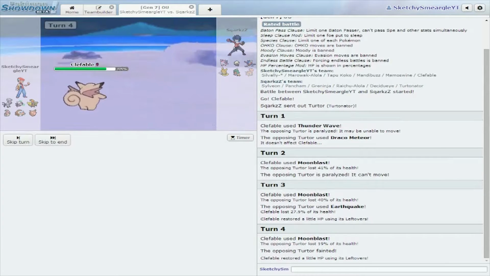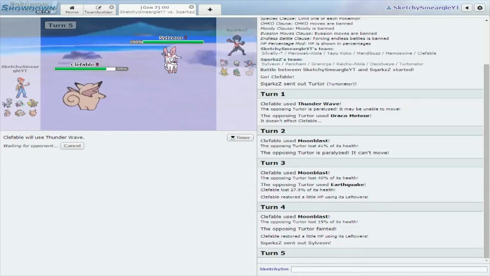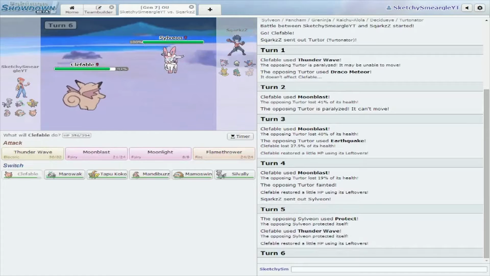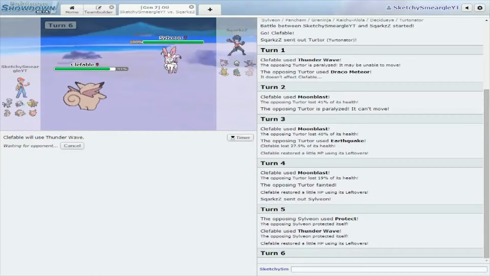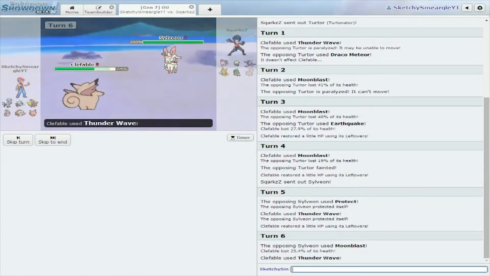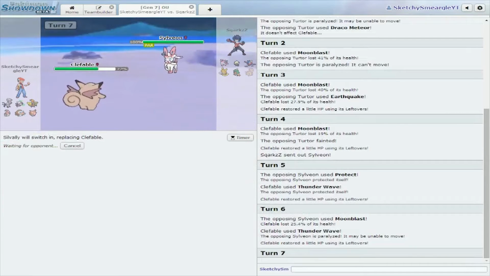I don't understand why this man has a Pancham. That's what I'm trying to figure out. I'll just Thunder Wave this too. And then I'll be able to go out to Silvally to potentially just OHKO it from full. Okay, so you just allow me to actually heal back up on the Protect. You can switch out, yeah, that was damage. Ouch. I'm actually just going to play the Swift Swim and just go out to Silvally here.